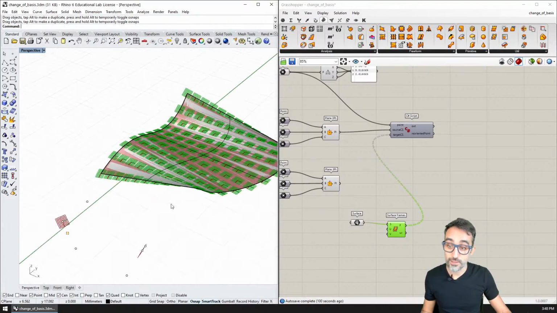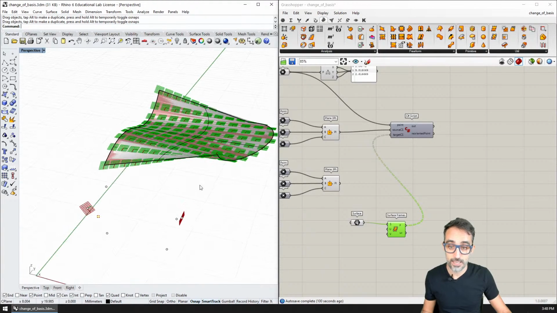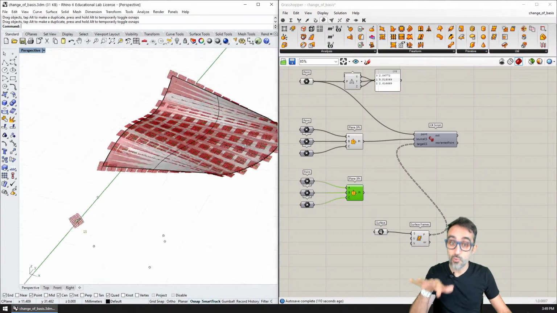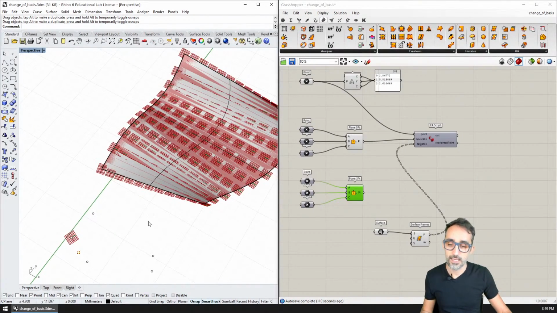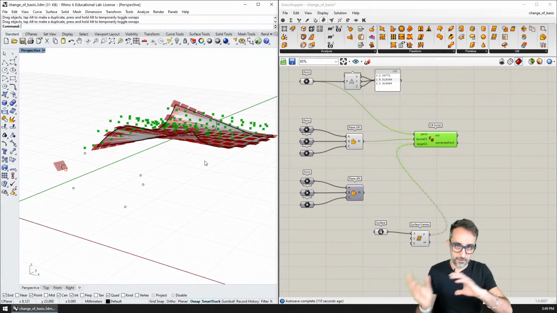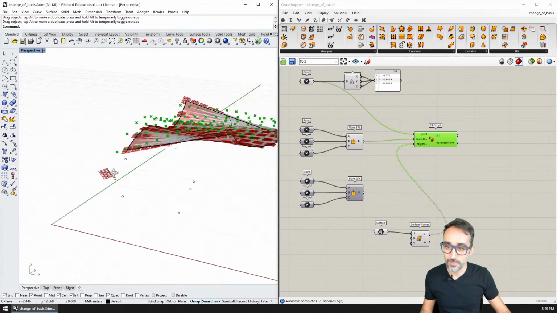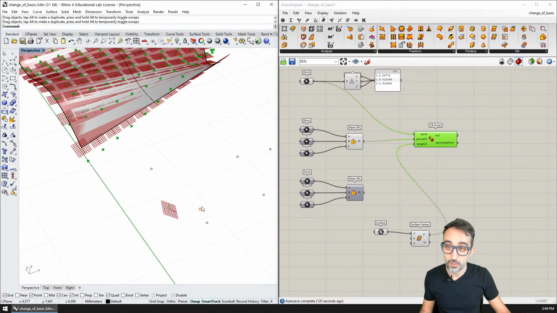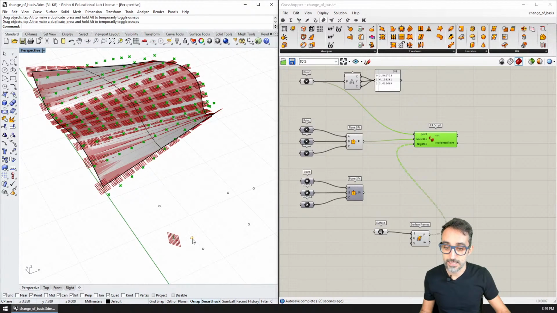So now, instead of using the original target plane that I used in the exercise, I have plugged each one of all these planes into the target translation. So basically what I'm doing now is that for each one of these planes, I am creating a new point that has the same local coordinates.